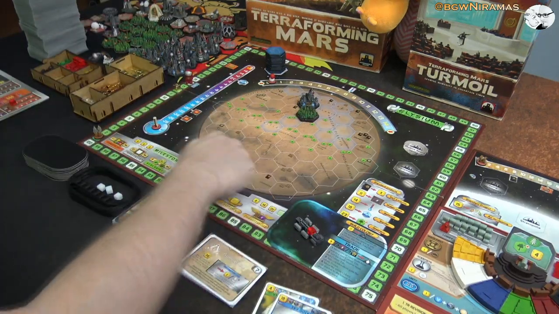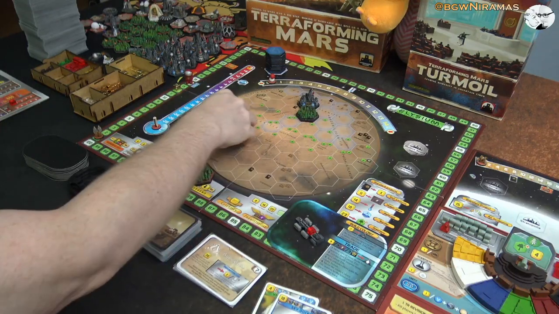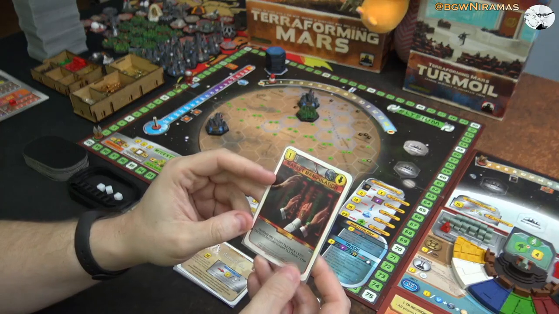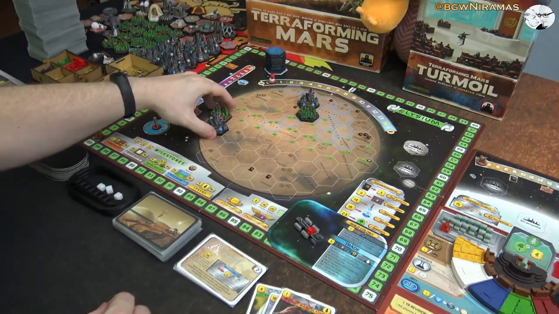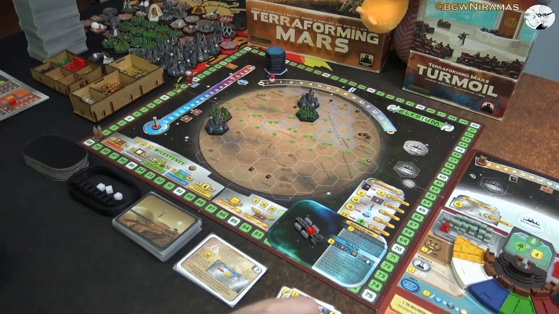So that's 3, 5, 8, 10, 11, 12, 15, 18. It's all the way over there. And the greenery will be number 1, market manipulation. Okay, that's going to be up here. So that is the starting setup as we have it out here. And yeah, I already like these 3D tiles. They look nice out there. So let's discard these ones here.